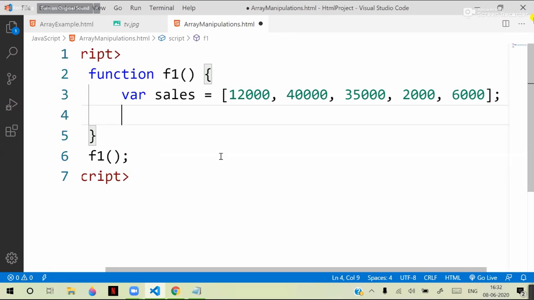I want all the sales which are greater than 30,000, all the sales greater than 30,000. Now important is two sales are there greater than 30,000. I want all the sales greater than 30,000.